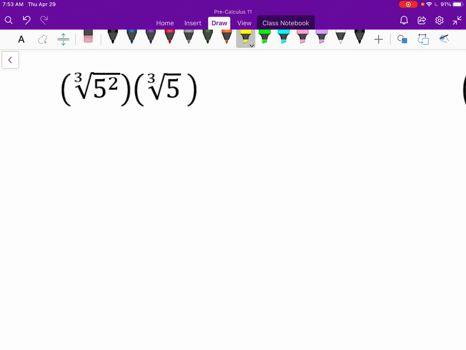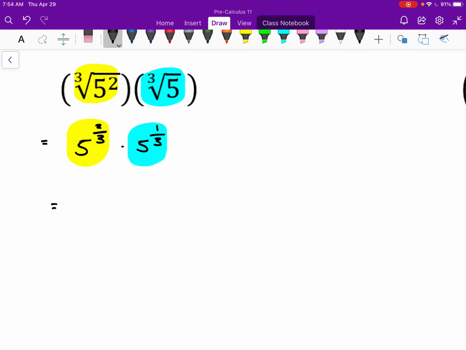Well, let's not write 5 squared as 25. Let's take this and write it as a power. And so I get 5 to the power of 2/3. And take this, and I get 5 to the power of 1/3. And so how is that helpful? Well, the good thing about this is once I write them as powers, or with exponents, then I can perhaps see if any exponent laws would be useful.